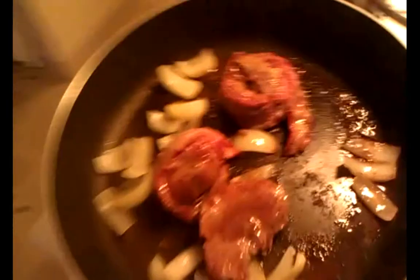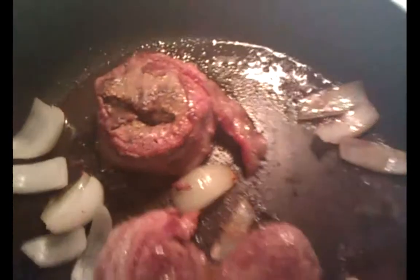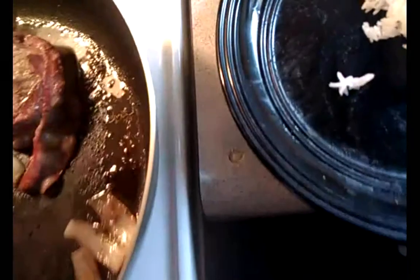Alright guys, I'm back. I got my rice here and my knife all ready. Check it out — this one kind of broke up a little bit but looks okay, and this one stayed intact. I added some onions too to give it more flavor. Alright guys, it's my first time doing filet mignon. Hopefully I did it right. Oh yeah, and there's bacon wrapped around it — I didn't even know that!